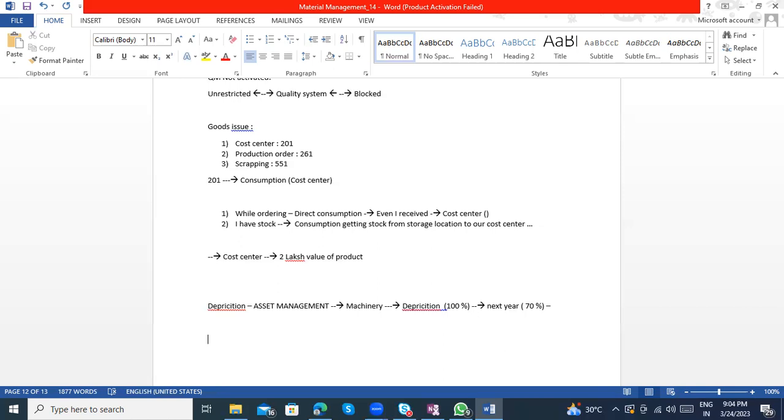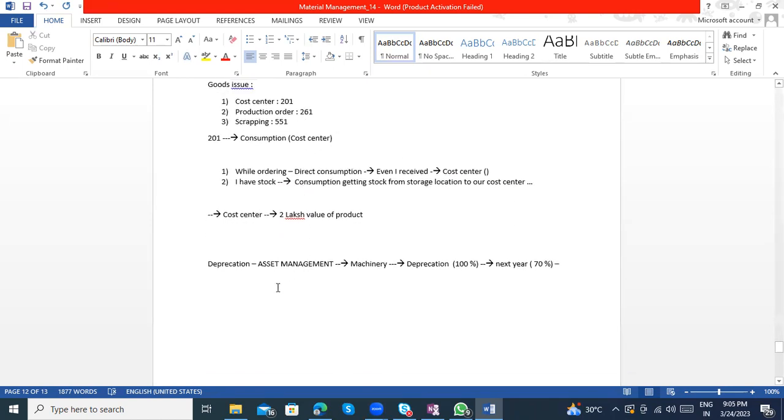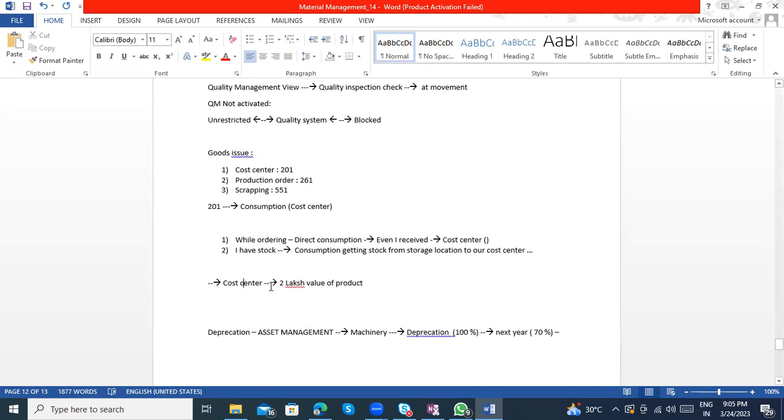Correct, it is also an asset. But it depends. Assets are generally considered long-term equipment. Small laptops and such are usually not considered assets; big equipment is considered an asset. In this case, it will be calculated at the cost center level.